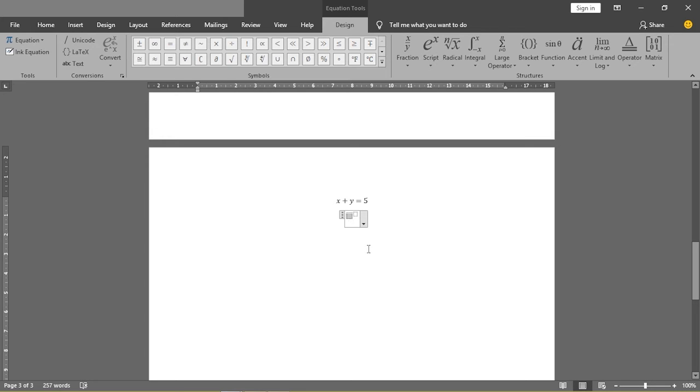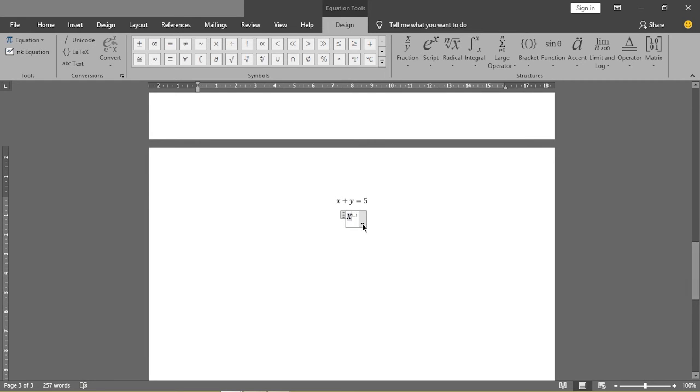Once I click on it, you now see that a small brown gray-like object is telling me that it is ready to be typed. Now that is where I will type my x. Now you see my x is typed, this means that I've typed the x and my x is the lower one, while the superscript is now ready to type.